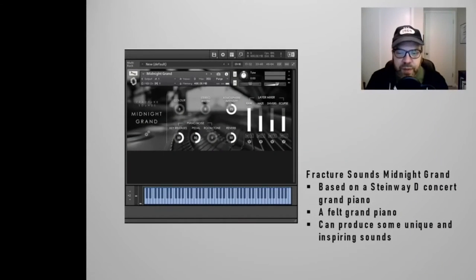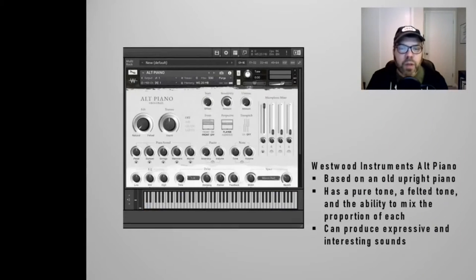Next is the Fracture Sounds Midnight Grand. This is based off of a Steinway D. It's a felt grand piano, and you can really produce some unique and inspiring sounds. So this one is a really interesting piano.